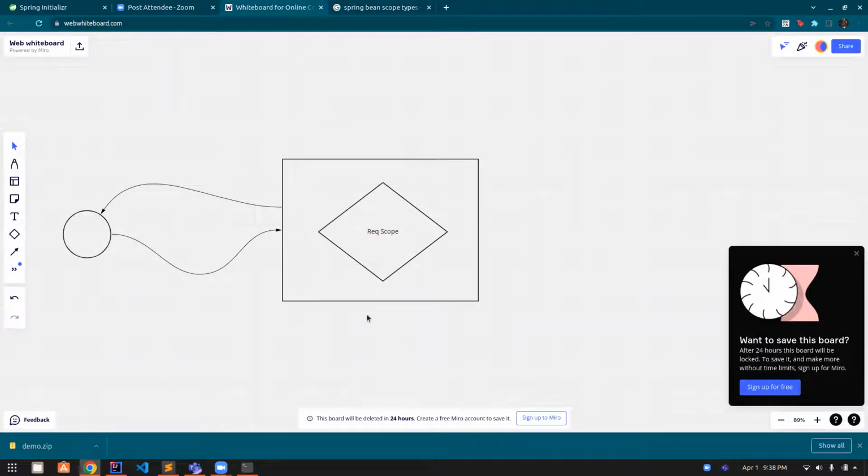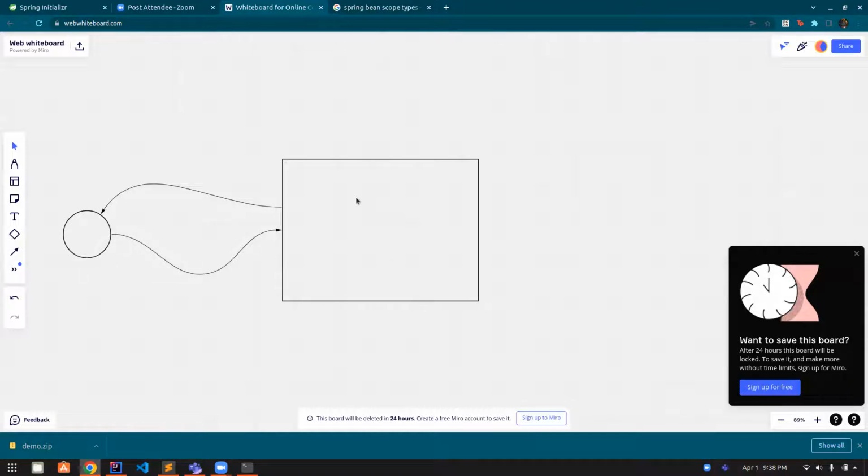What I have seen practically is, when the request comes, this bean is going to dump your data into the database, and whenever the response is about to go out of the system, it will dump the response in the database, and then it will destroy itself. This is a very valid use case of the request scope that I have seen, at least in my experience. And that's basically it.